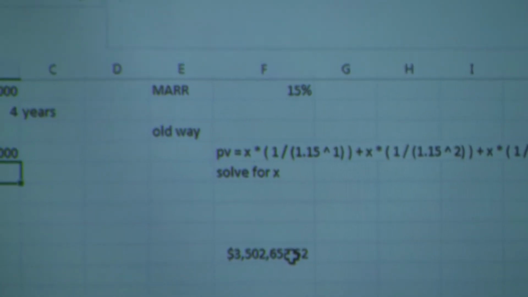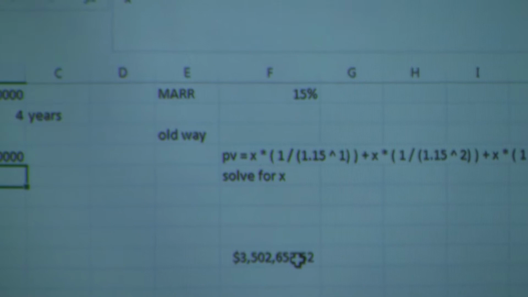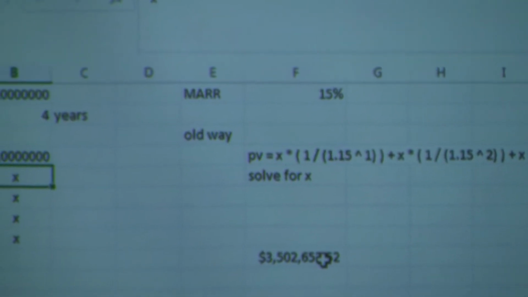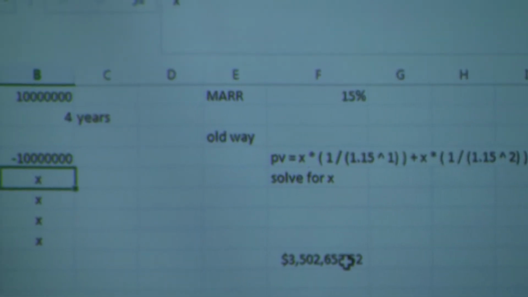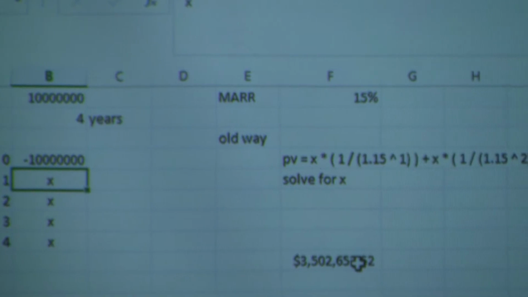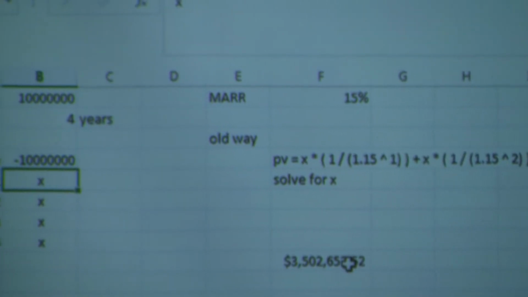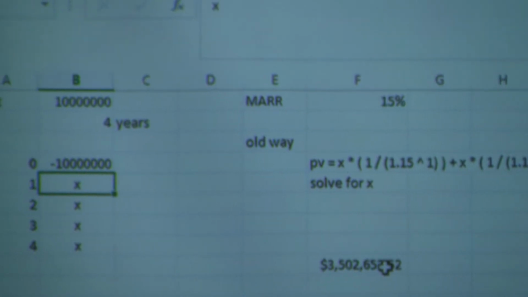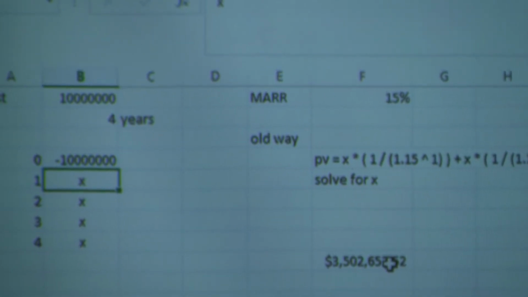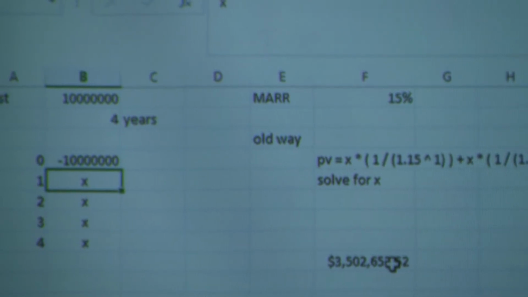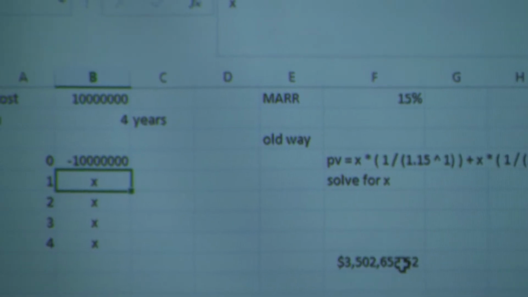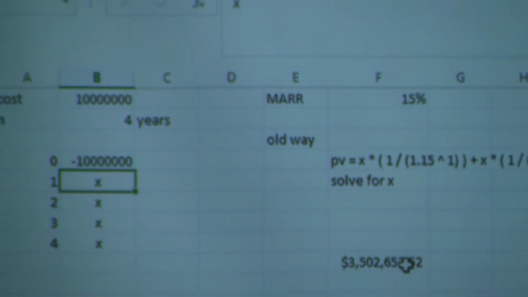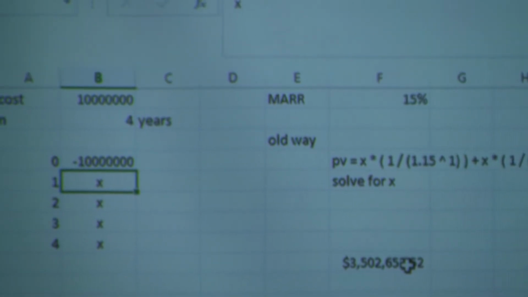So a sample question on the final could be something similar to this, where I would ask you, what's the payment value of this? And then I might ask you, is this a good idea or not? So you'll have to use those analytical minds to decide if this is good or bad. Remember, everything in this class is all about money. You want to make as much as you can, yay capitalism, or lose as little as possible. Good?